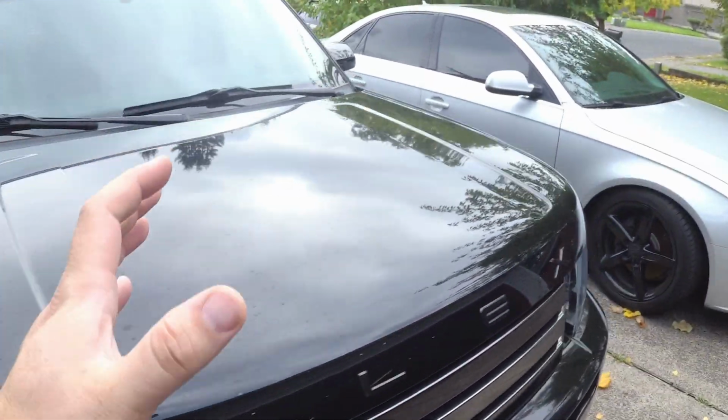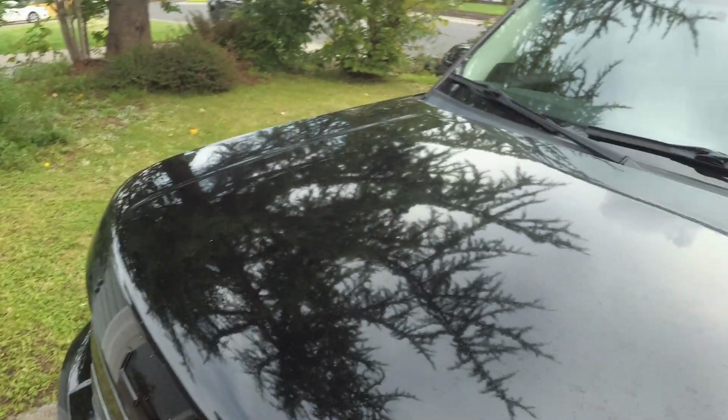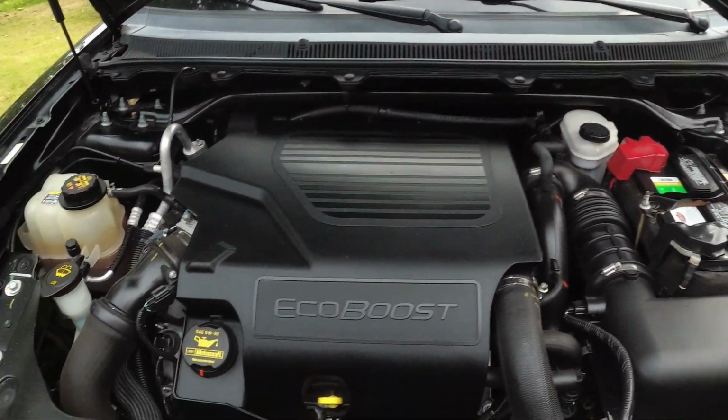Drivetrain wise, all you need to know is they are pretty much the same. There's little tiny parts differences in tuning and things like that, but the actual chassis is the same, the engine is the same, the transmission is the same. So if you're just looking for drivetrain, you want to do yourself a Boost Wagon too, any of them will work. The big thing is this is what you want.